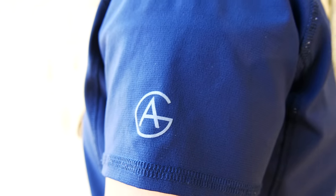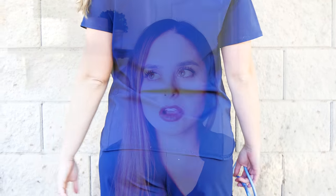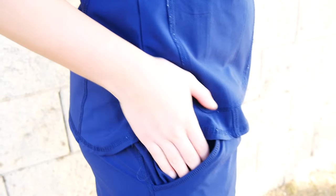When I wore these scrubs to my first shift, several co-workers came up to me and said, 'Did you get new scrubs?' We all wear lots of different brands, so I didn't think it was that noticeable, but they were like, 'Wow, those scrubs are really nice.' One friend was feeling the fabric and said they feel very durable — stretchy but like they won't disintegrate after four washes.